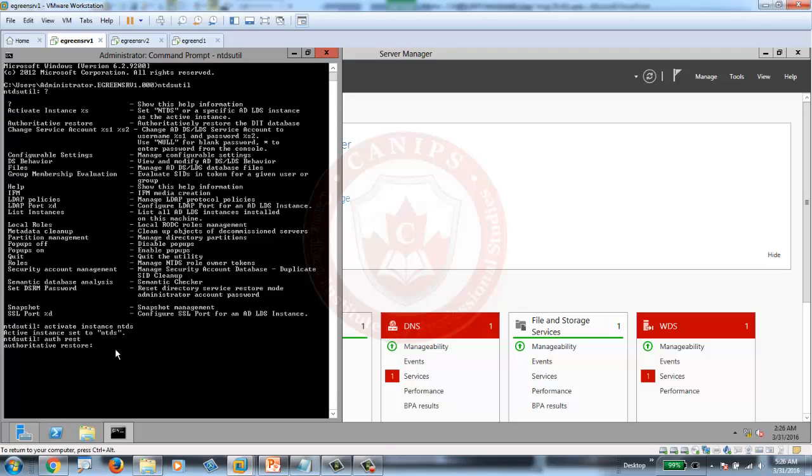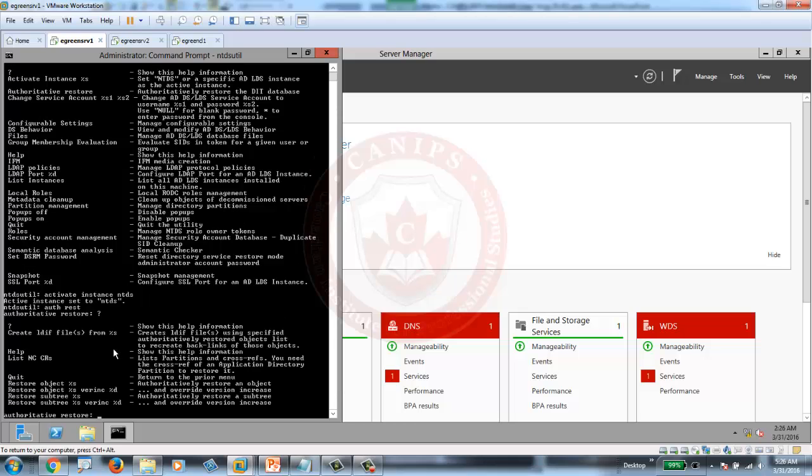I go into this menu. I'm going to take help again, and I need restore subtree. So I need to restore an OU. If I would need to restore a user object, then I use this, otherwise I use this. In my case, I need to restore a complete OU, and that is restore subtree. I'm just following this, restore subtree, and here I need to give the OU DN.